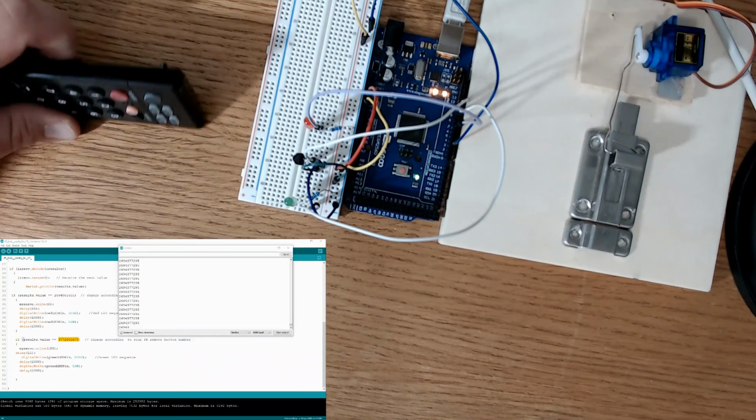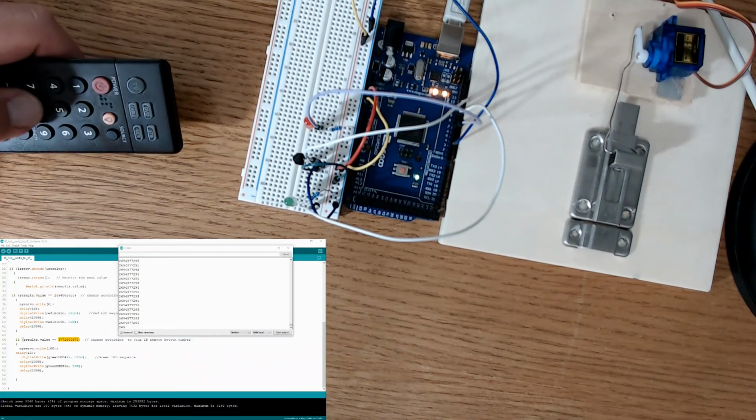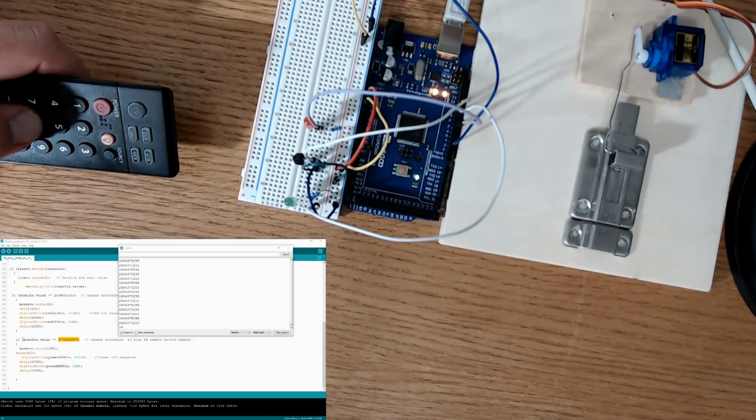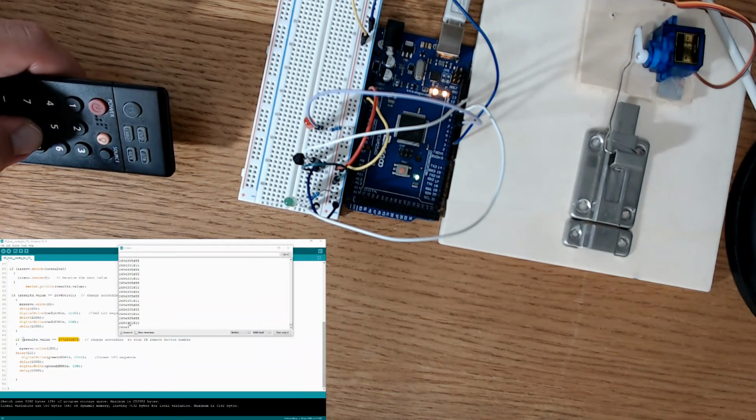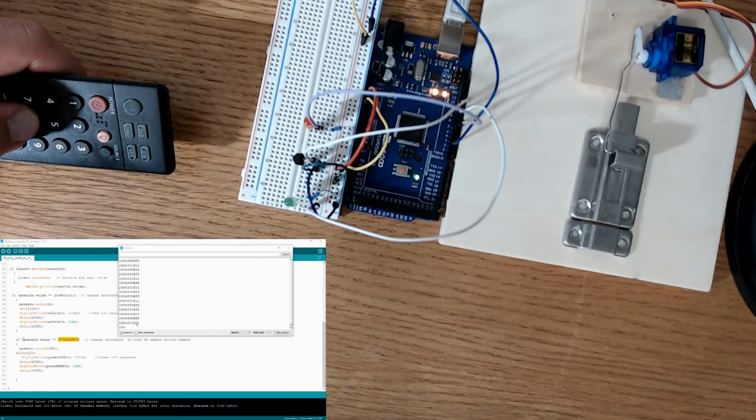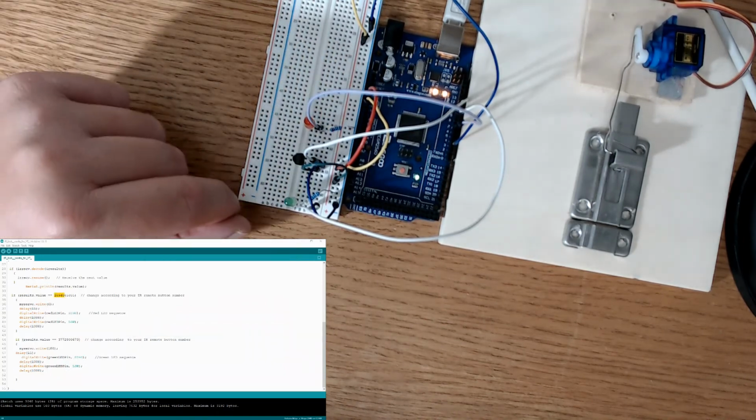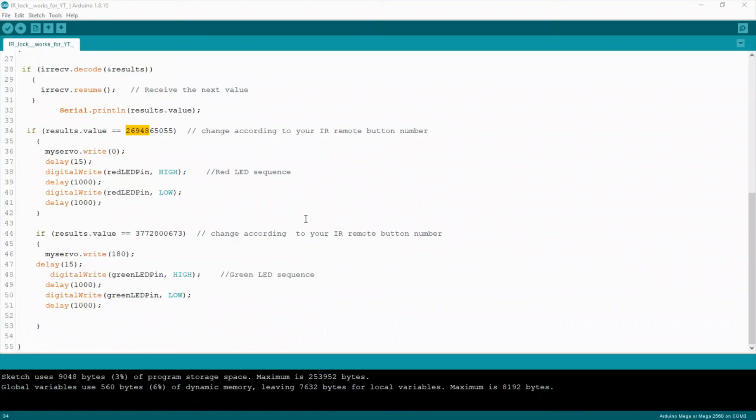If you start pressing different buttons, you're going to have different numbers because it's decoding each button. And what you do is you take that, you copy and paste whichever button you want to use, and you paste it down here in your code. And after doing that, each time I press that button, the IR receiver will pick up on that, and it will read this number right here, and you will get an open or a close for your lock. And if you're using LEDs, it'll light up an LED maybe. So that's how you do that.